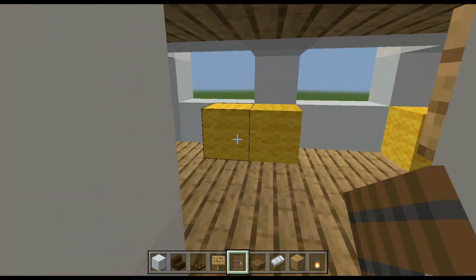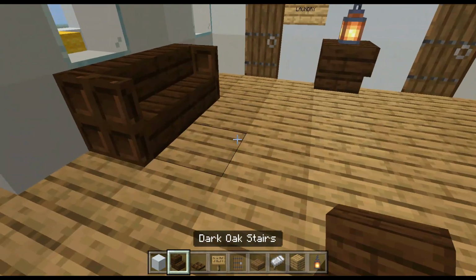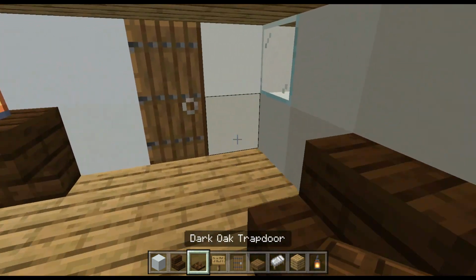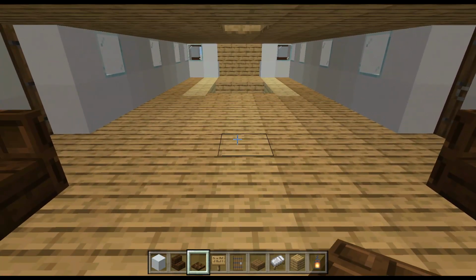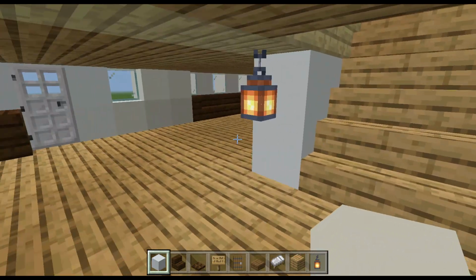There you go. And we're just going to deal with the staircase over there and put a bench in that I haven't put in yet. Pretty easy stuff. You basically just wall in your staircase off like you do with any other.